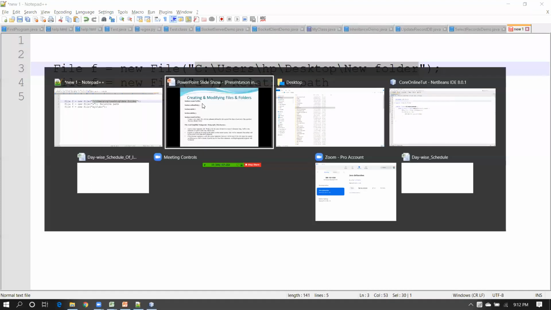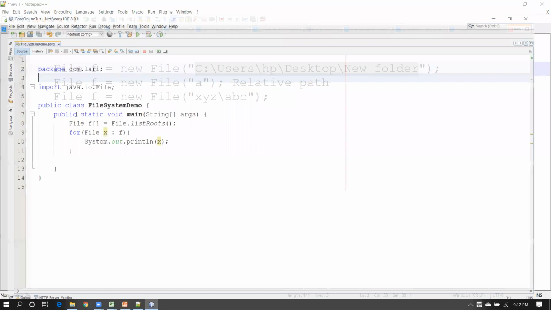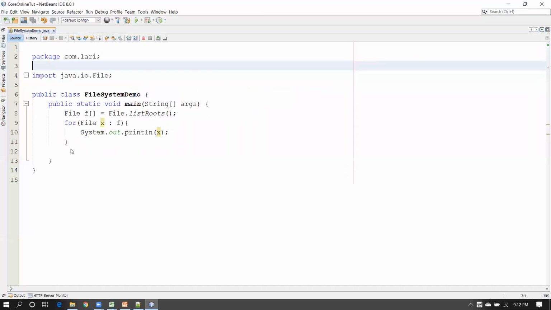Where is my NetBeans? This one. Now come to this part.